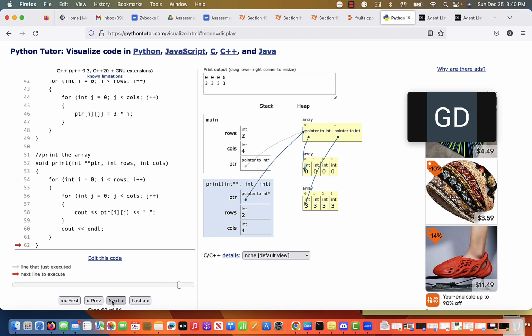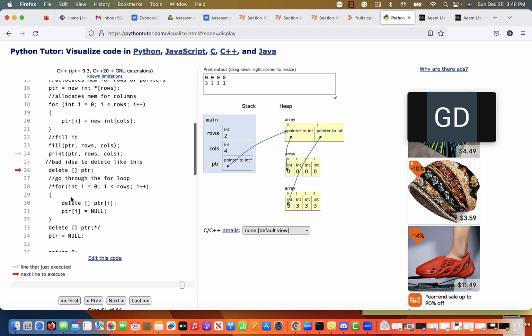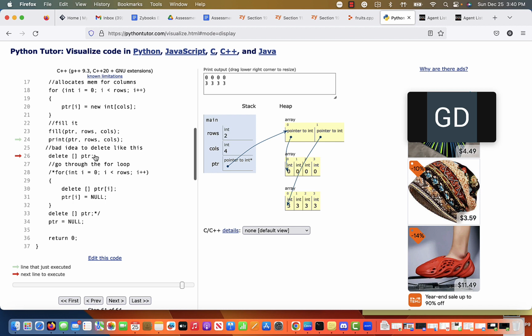Once it's all done, we come back to main, and how do you now delete this PTR? It's important to not just do delete PTR like this. Okay, you must go through a for loop. I put this in here to show you what not to do. So really what's going to happen if you just do this right now is it's going to delete this array, but all of this memory is going to be there.